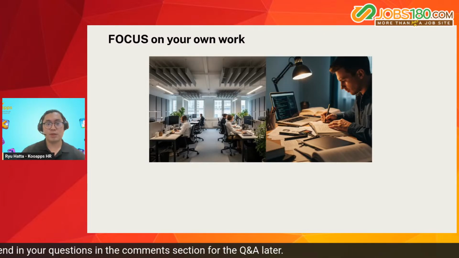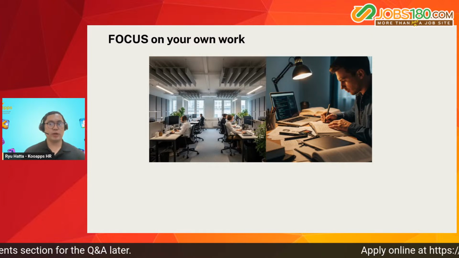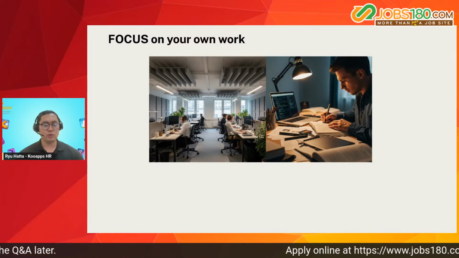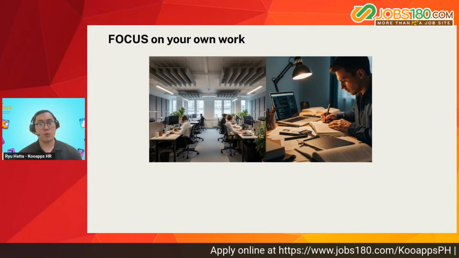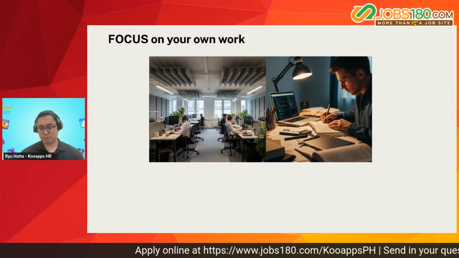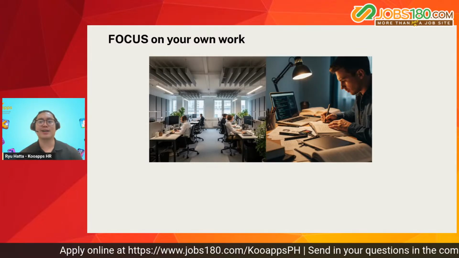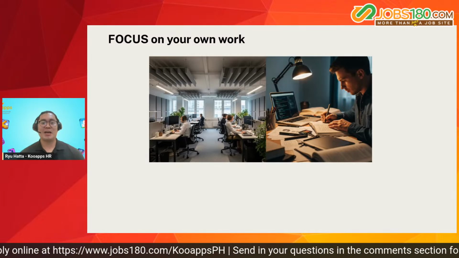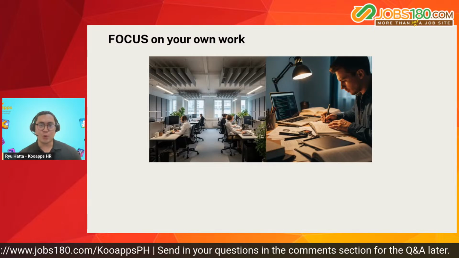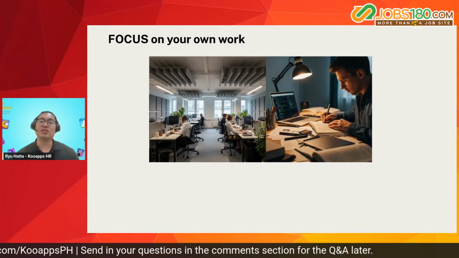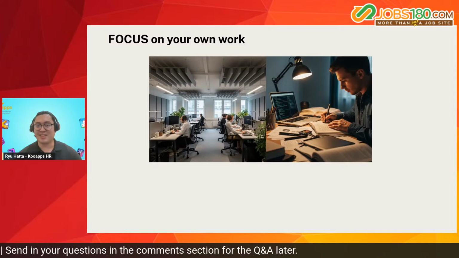If you need help, then maybe you can talk to them. But during times that you can actually manage to work on your own, just keep focus on your own work and don't loiter around the workspace, or bother your coworkers by hovering around them in general and pointing out different things in their tasks.